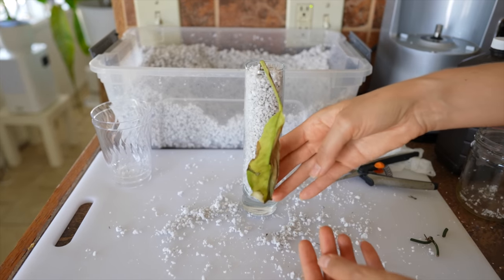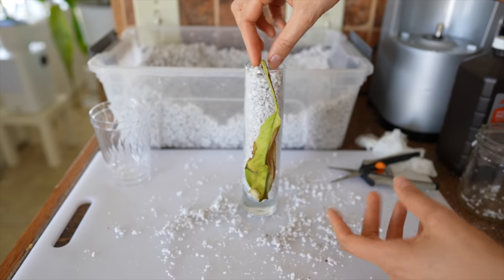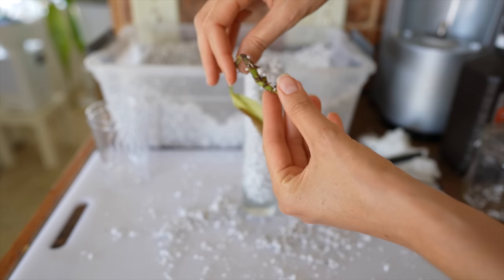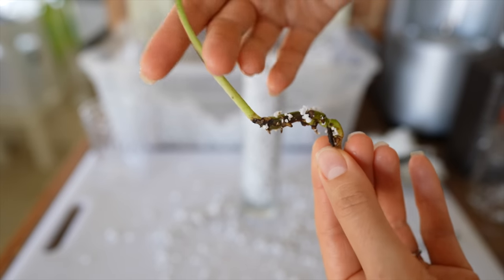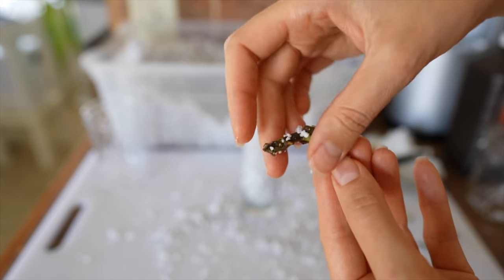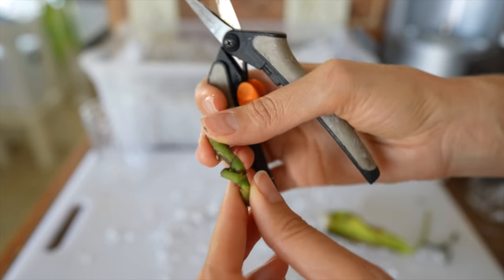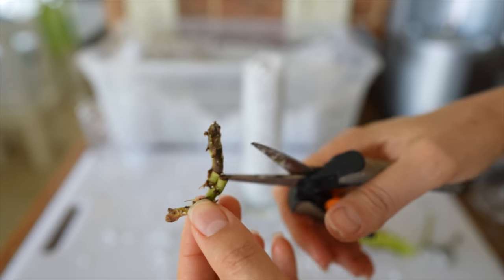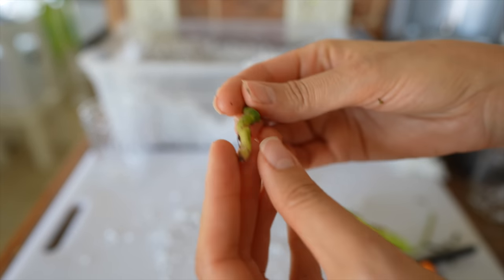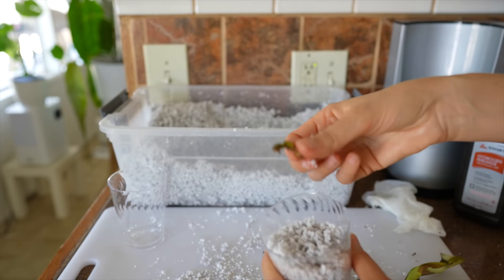This is not looking good. This is the Raphidophora foraminifera variegated. I let it rehydrate overnight in water, but then I took it out and put it in perlite because I was nervous about water and Raphidophoras. Let's see what's happening here in the perlite. We have rot — so that didn't make it. The growth point for that plant is gone, it's all rotted. I can see where the propagation cut was made. I'm going to see if I cut off where that new plant rotted — that is green in there — if there's any more chance. We'll try this again: get some perlite in here and put the little wet stick in there.